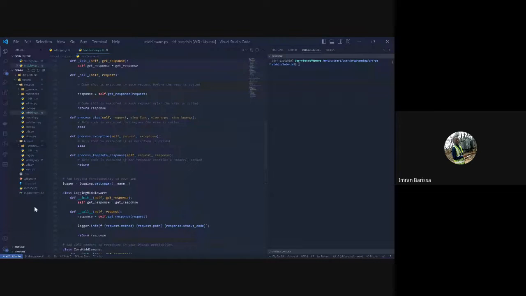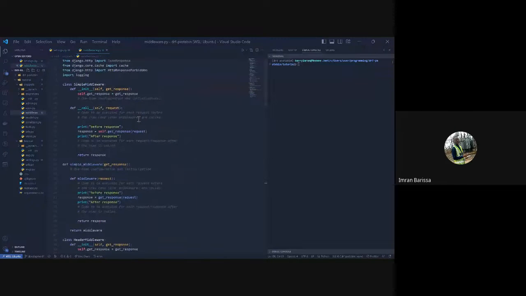Yeah. So I had already started a project to show you how you can create your own custom middleware, and I have written some really simple examples here. First of all, to explain the structure of a middleware, it can either be written as a class or as a function.